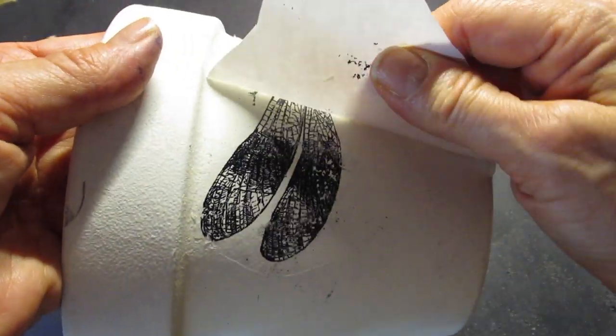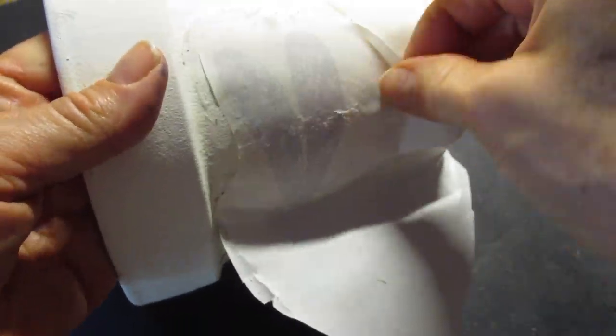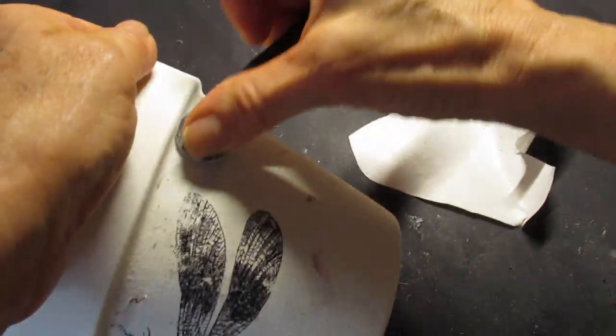So you can see, you don't have to wet your fingers and rub the back of the paper away. You simply pull this away. If you're using a black image for your transfer, you can always fill it in a little if you need to with a black marker. Whatever color marker you need, you can use.